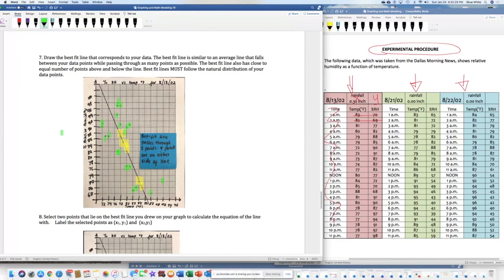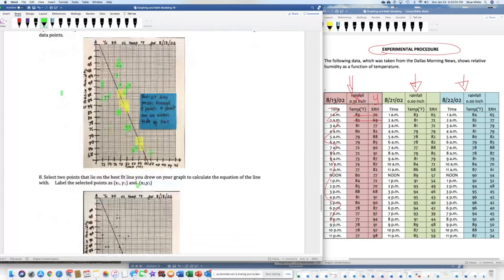It doesn't always work out evenly, but you want the points above and below to be almost equal. Sometimes it doesn't work out that way, sometimes it does, so that the line is almost dividing the points. So that way it's best fit. It takes a little bit of practice to get used to that. What I do, I put my ruler with the thin end of the ruler facing down, then I count either side. If it's not working, I move it slightly to one side or the other until I get it to work. And then after that, you just plot the line.